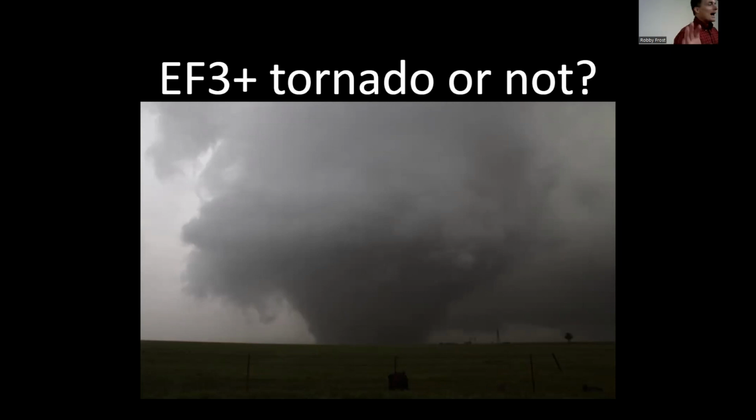I'm just saying that by itself, the answer to the question isn't always that obvious. Could this have been, by the way, it was rated EF2. You can tell from the foreground, did it hit anything? Hardly anything was affected. Does that mean this wasn't an EF3 plus tornado? This was May 23rd of 19 out west of Canadian.